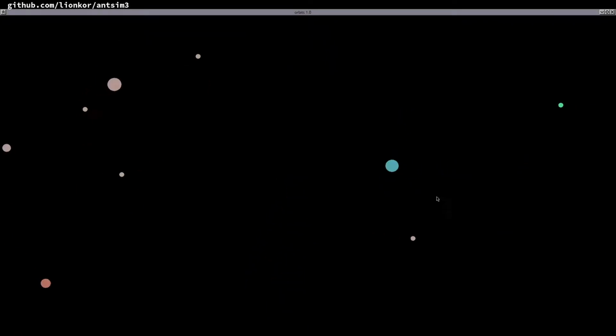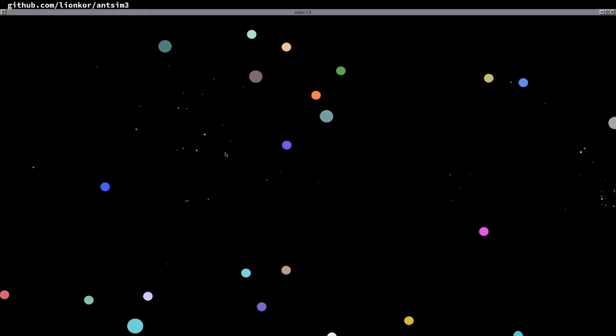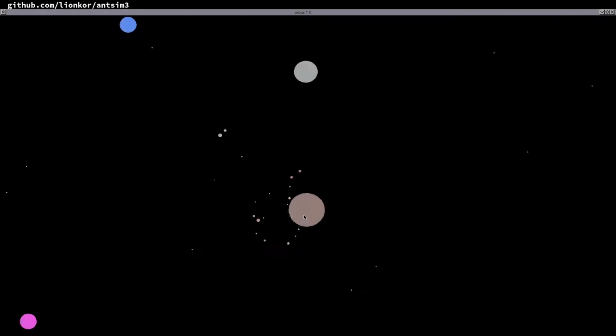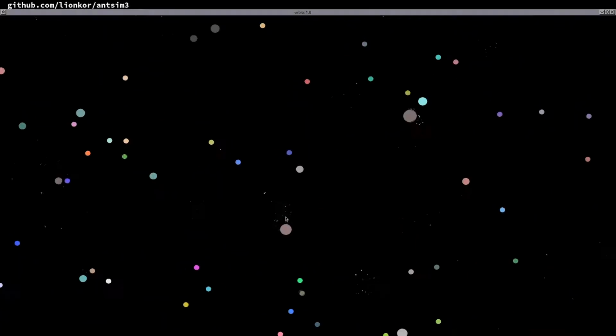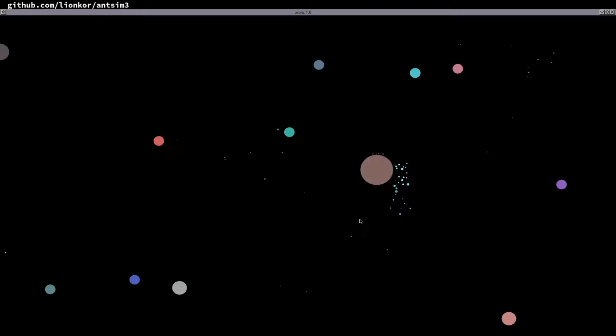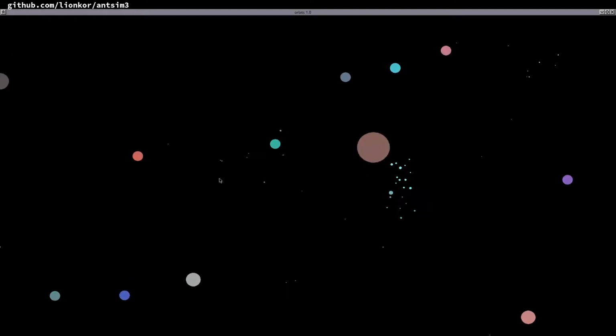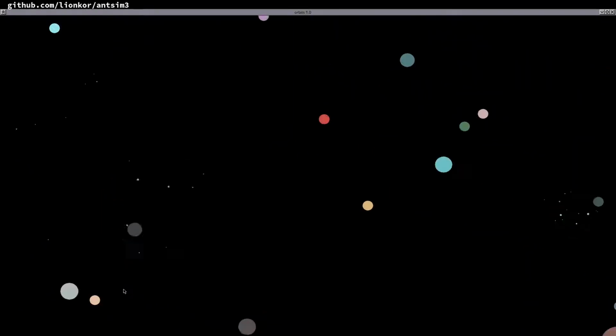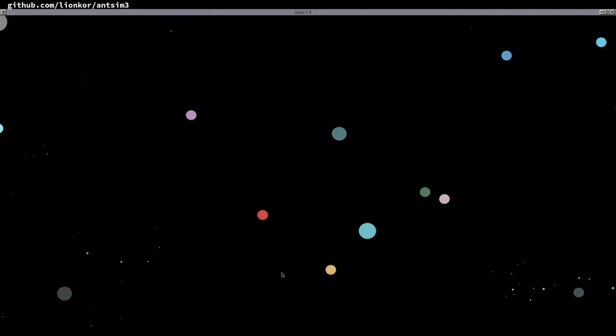These all exert forces on each other like proper particles or planets or whatever you want. They grow and all that, as I said. A little bit like Agar.io, if you will, in some way, you know? That's so cool. I love this thing, I love that I built this.